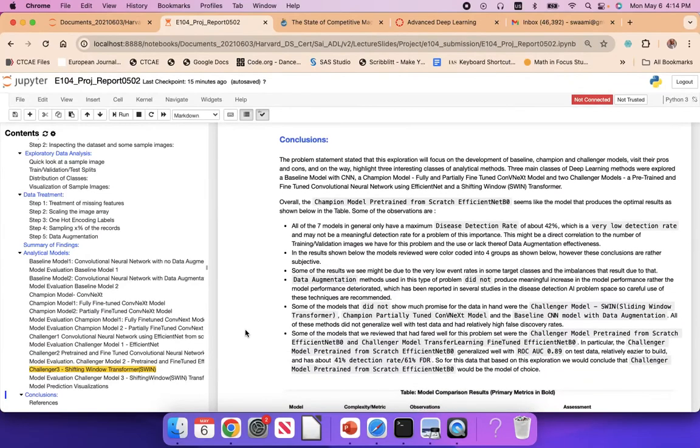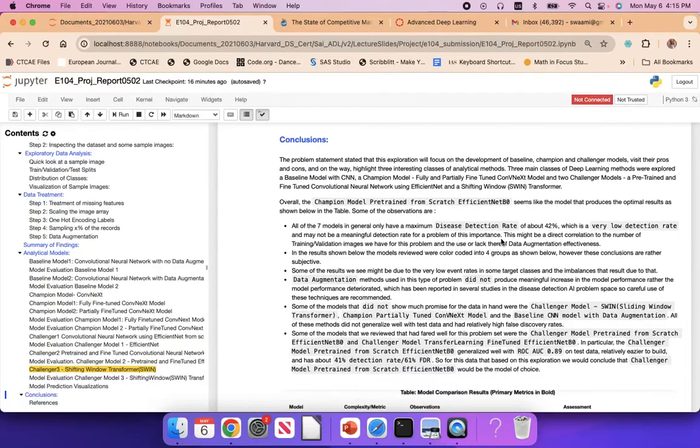So now let's look at the conclusions that we can arrive at from model comparisons. Overall, what we see is that the champion model with pre-trained weights from EfficientNet B0 produces the optimal results. Of all of the 7 models, in general, the maximum disease detection rate is only about 42%, which is a very low detection rate and may not be very meaningful for a problem of this importance.